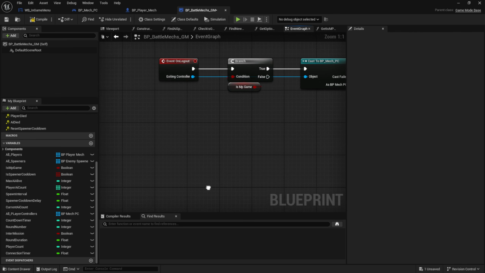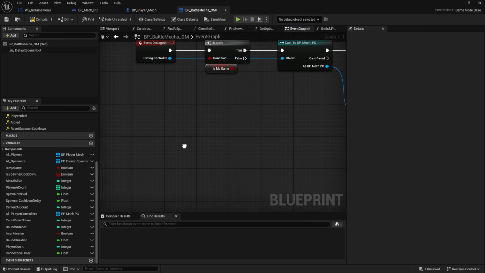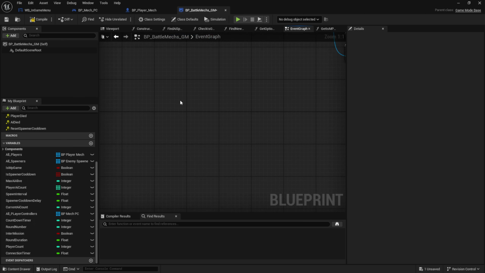And then we want to do something similar to what we did in the lobby menu for when a host actually ends the game. So if a host ends the game, we can't simply destroy the session for the host. First, we need to destroy the sessions for all of the clients. Otherwise, they won't be able to start a new session or join any sessions because they still have a session running.